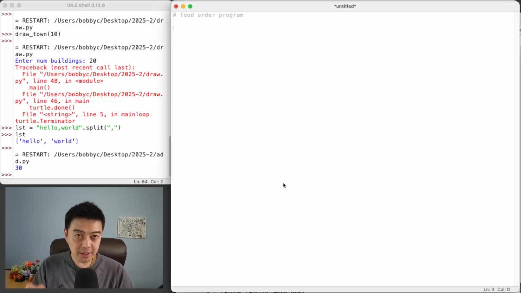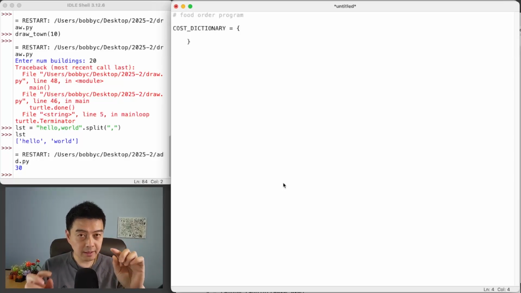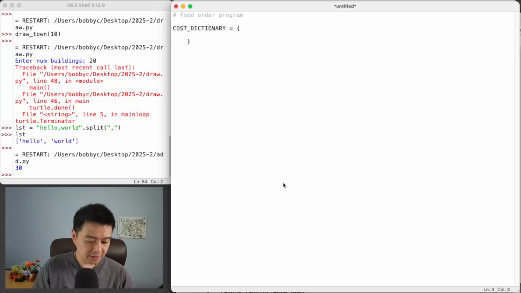So the first thing we'll do is I'm going to define this thing called a dictionary. We're going to talk about dictionaries a little bit later in more detail, but I'm going to create a variable called cost dictionary. What dictionaries are good for is that they don't just let us index by numbers. Notice that when we've been using lists, we index by 0, 1, 2, 3 as a sequence. A list has a sequence, but a dictionary doesn't. All it has is a bunch of keys and values.